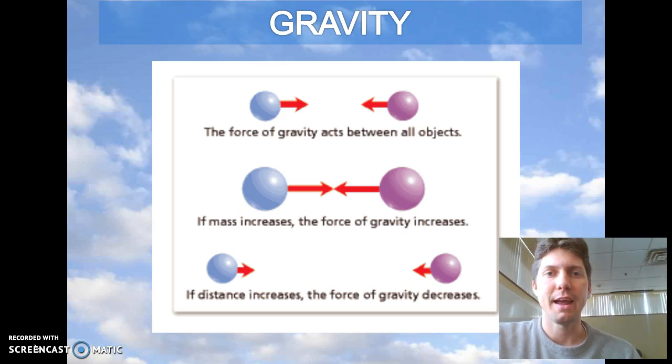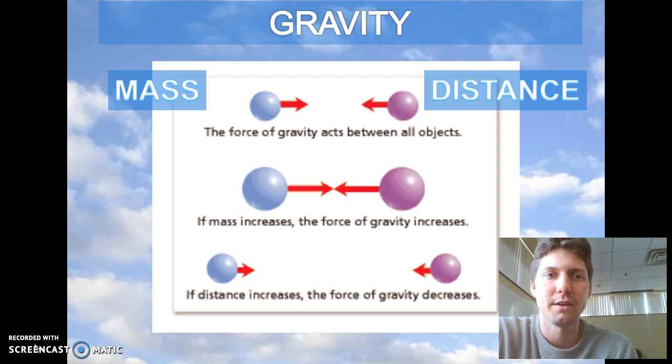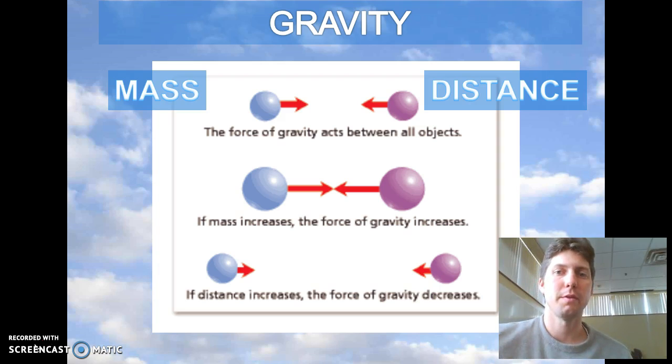The reason that that gas stays there and doesn't float off into space is due to gravity. As we learned earlier this year, there are two things that affect gravity: mass and distance. And so our planet has mass, and that pulls on the gas to keep it from floating off into space. Now, as we find, the further you get away from Earth, the less gravity has the ability to pull, and therefore the atmosphere tends to get thinner and thinner as you work your way from the Earth.